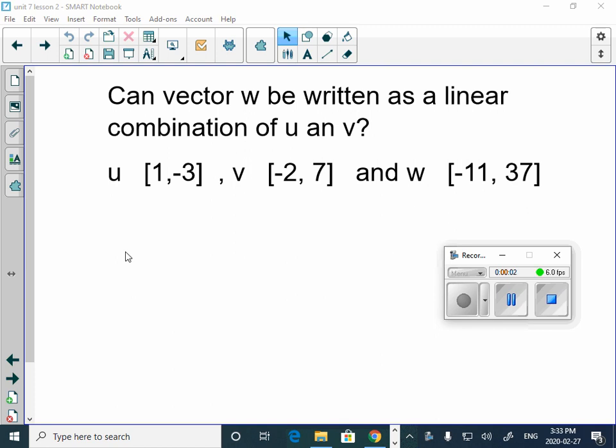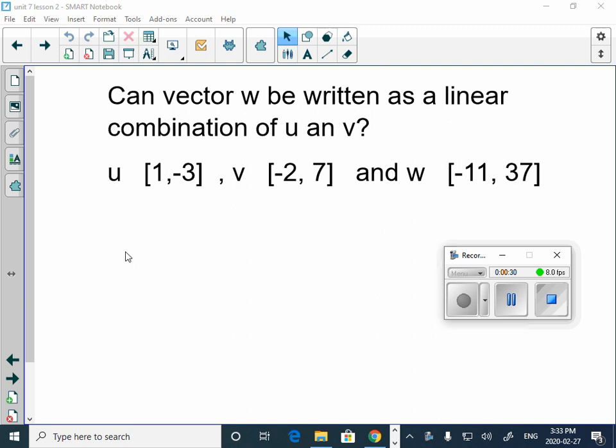So our last video for this unit is about spanning sets, and we talked about spanning yesterday. W could be written as a linear combination of the other two vectors that we did yesterday, and so I told you that that was coplanar, and I would model that with a set of meter sticks. So we're going to talk about writing things as a linear combination, we're going to talk about coplanar, and we're going to talk about spanning.